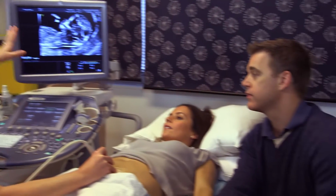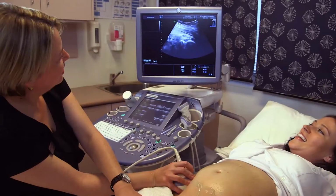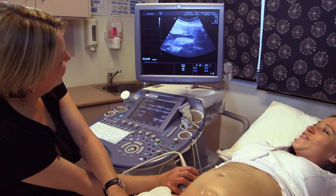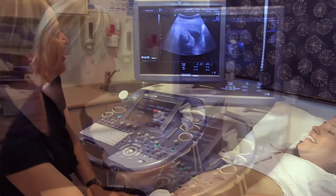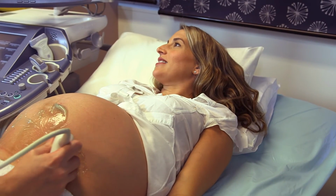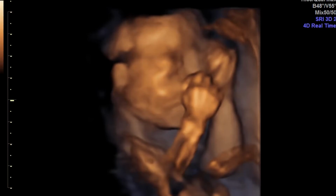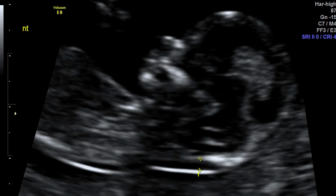For all our pregnancy scans, only one support person will be invited to join you, at least until all important measurements and images have been taken and the sonographer has performed any necessary checks. And while it is our policy not to allow any filming or photography during your examination, we take the time to provide quality pictures, including 3D images where possible, for you to take home at no extra cost.